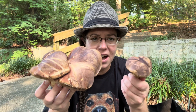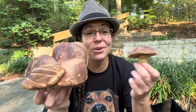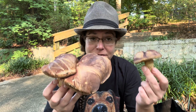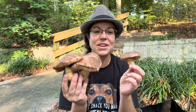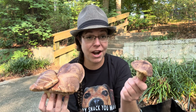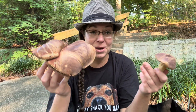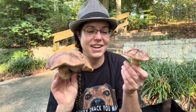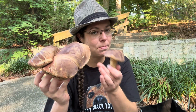But anyway, this is a great example of a mushroom that is not edible, but was really exciting for me to find in my local area. So if you're out mushroom hunting and you find something that you're unfamiliar with, one of the most exciting things in the world is to discover that you have stumbled across something rare, either rare because there aren't many fruiting bodies and it's kind of a reclusive organism, or rare because, and this is typically how I feel like I'm contributing to science, rare because it's out of its reported range.